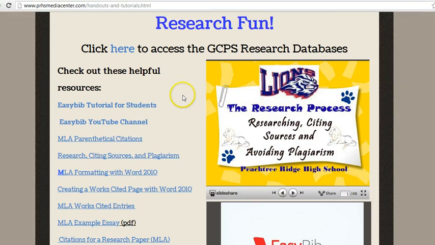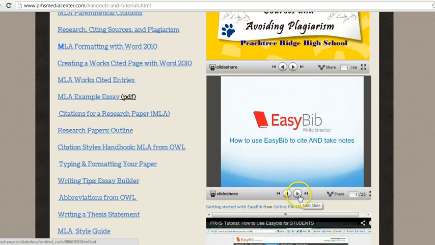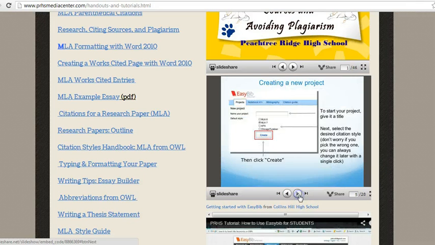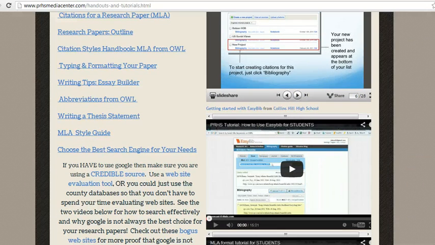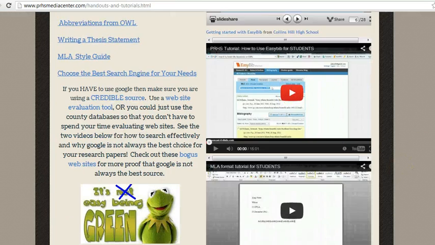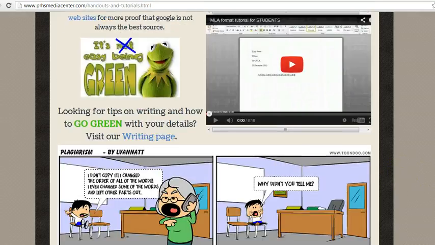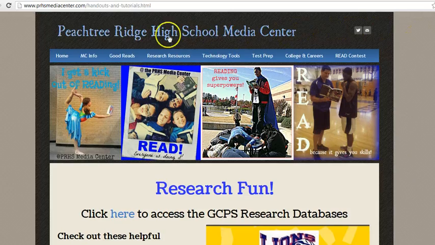You'll see on the left-hand side there's handouts that you can download. Easybib actually has its own YouTube channel where it goes into detail about all of the other features of Easybib. And then if you keep scrolling down, you've got this slide share presentation that you can click through that shows you how to create a new project and all of that fun stuff that we're going to go over today. And then you'll see the video, the actual video you're watching right now, is also on here. How to set up your paper in MLA format. So there's lots of resources here available to you so that when you get to the research process or you're playing around with Easybib later on, you've got all of these things to help you.